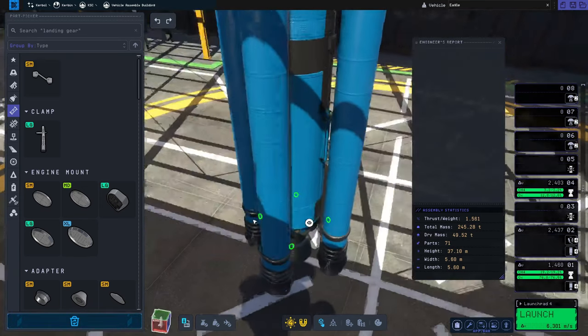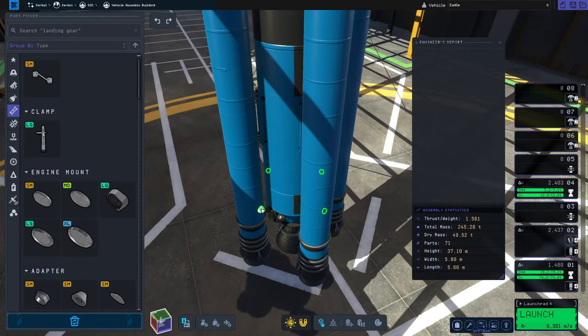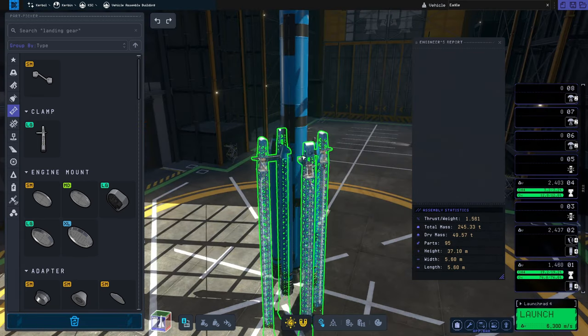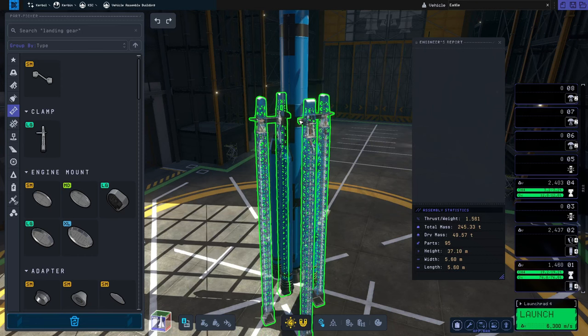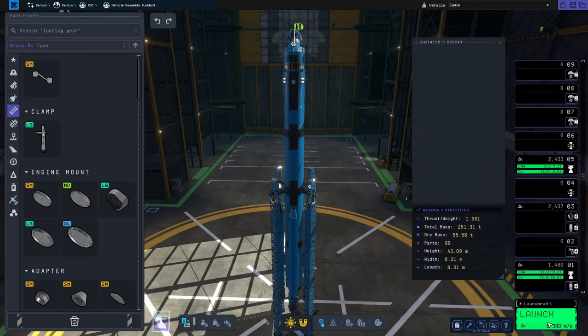Down. Over on the other side. Over here is good. There we go. Right there. Let's go ahead and put our launch towers right there. And our rocket's looking like it's good to go.